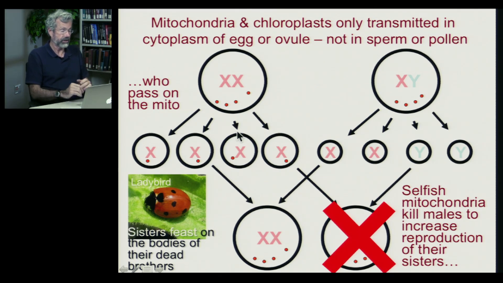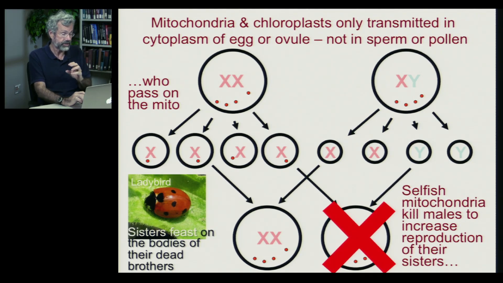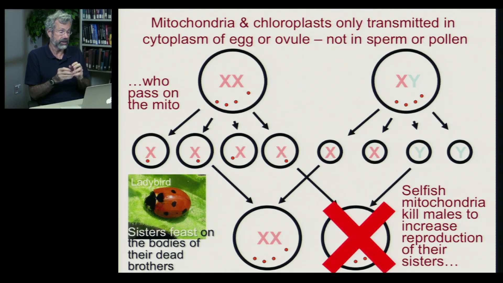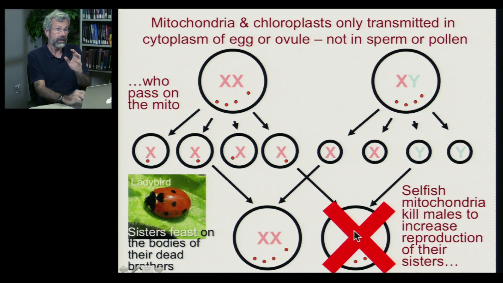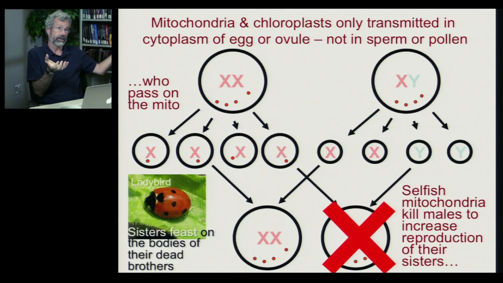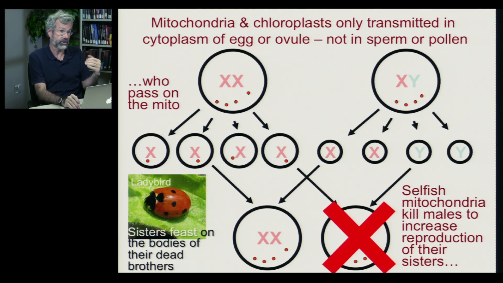There's an actual example of this in ladybirds — ladybugs — which are carnivorous insects that control household and plant pests. It turns out they occasionally have really nasty selfish mitochondria that kill the sons of a female. The developing male larvae do not develop into adult sons; instead they end up as food for their sisters. By killing its own host in the male, the selfish mitochondria provides a meal for the sisters carrying copies of those same mitochondria. An extraordinary way to get more mitochondrial copies into the next generation — no good from the point of view of the ladybirds, but very selfish from the mitochondria's point of view.